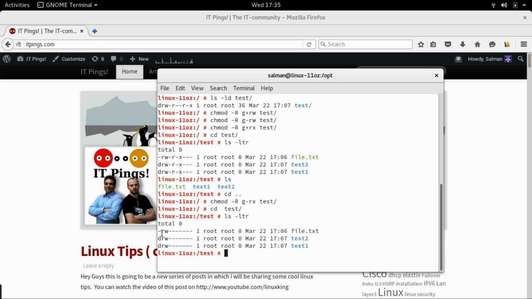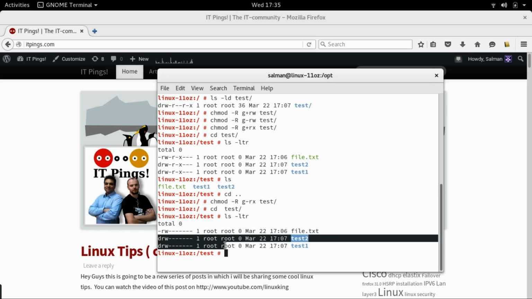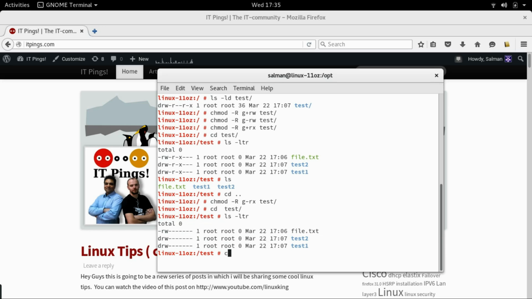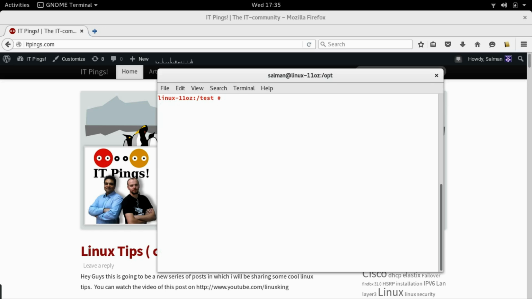Okay, good enough. And you can see that when I changed the permissions, it changed on the file as well. So what if I only want to change the permissions on the directories only? I only want to make directories executable, not the file. So in order to do that, instead of using a small x, I'm going to use a capital X. This way it's going to change recursively everything in this directory, but it's not going to make the file executable.